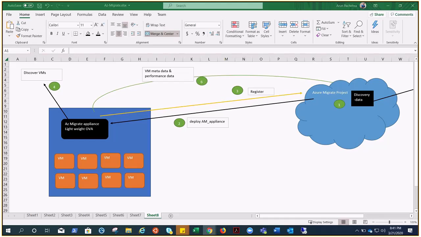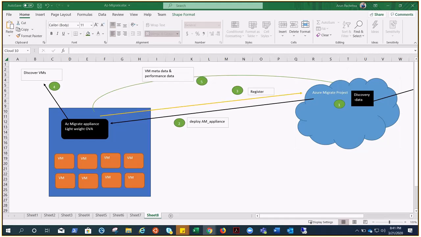It is more like 15 minutes approximately to gather all the information about the VMs which are there. And once it has all the discovered information about the VM metadata and the performance data, it sends that information to the migration services again, and you can see that information on the dashboard on the Azure Migrate project, with the help of which you can create your assessment report.